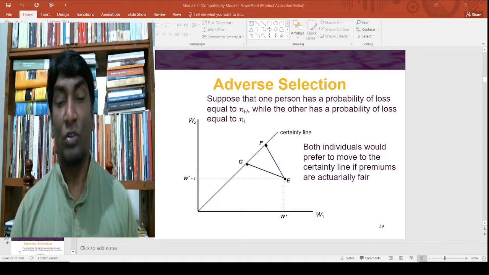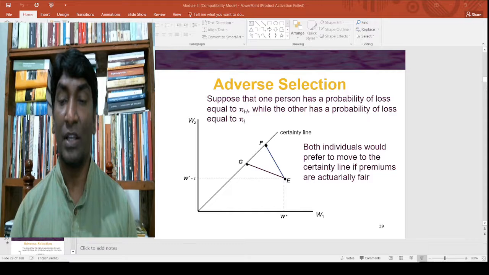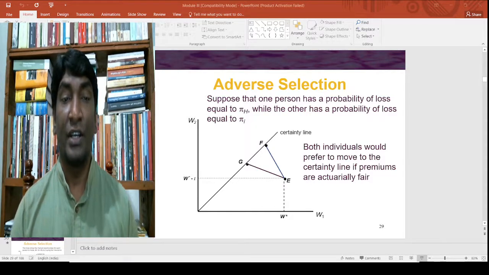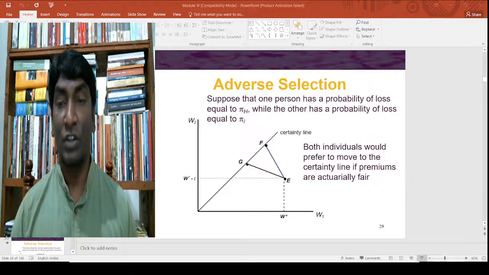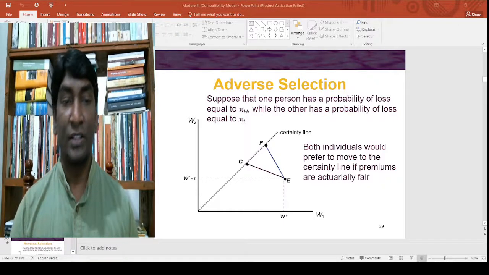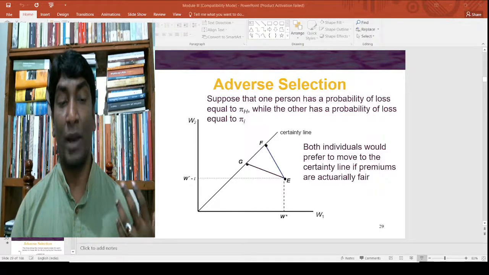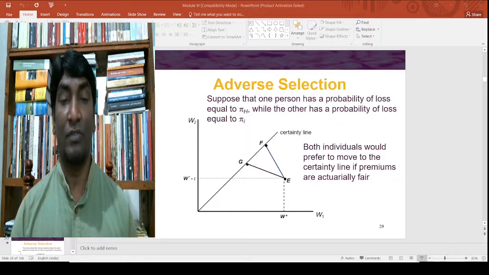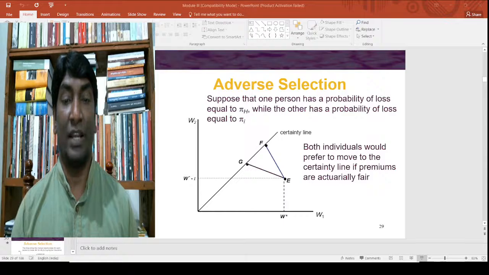So this is what gives you the slope, and the low risk person will maximize utility at point F, while the high risk person does so at G. All right, if insurers have imperfect information about which individual falls into the low or high risk category, this solution is unstable, because point F provides more wealth in both states. High risk individuals will want to buy insurance intended for low risk individuals. Now insurers will lose money on each policy sold.